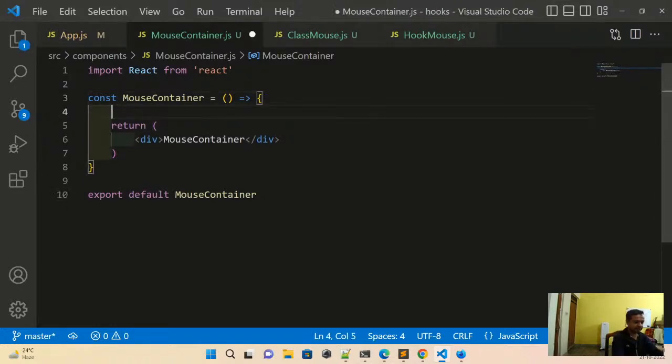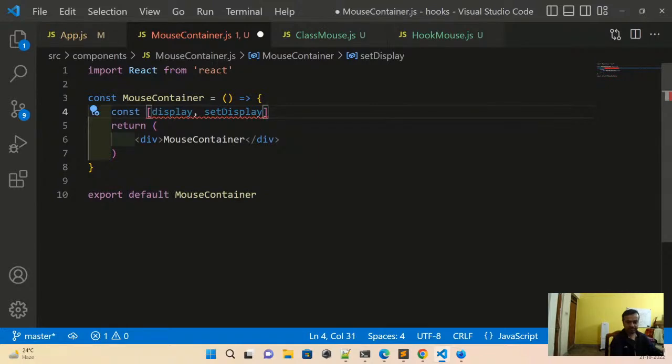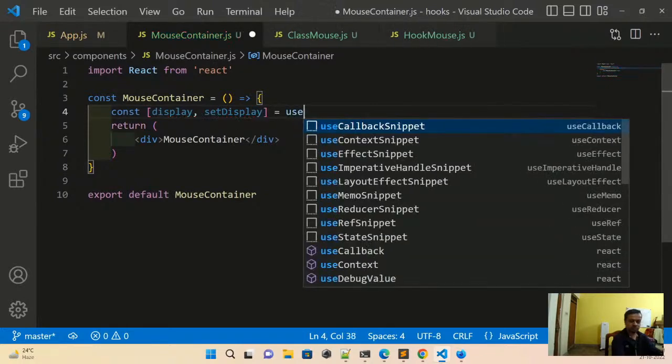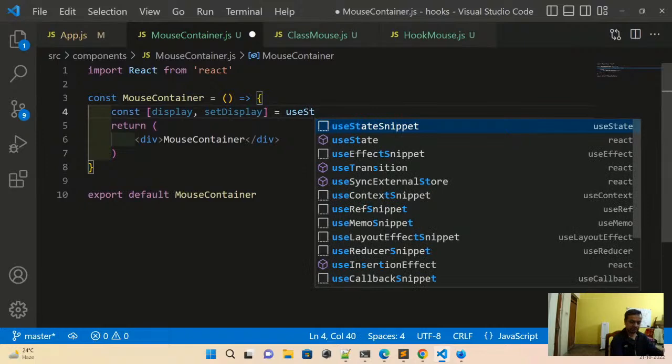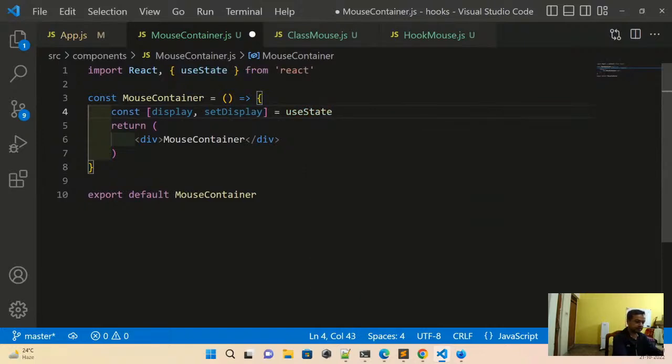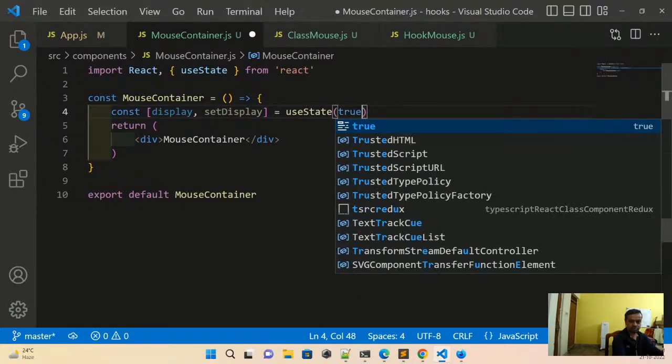We'll have a state variable like const display, setDisplay equal to useState true.